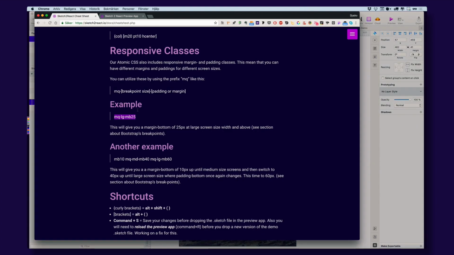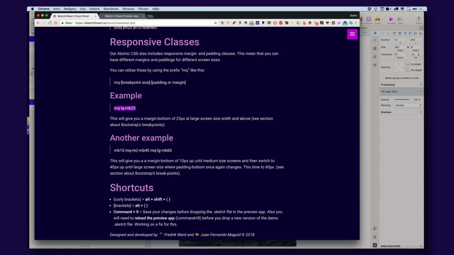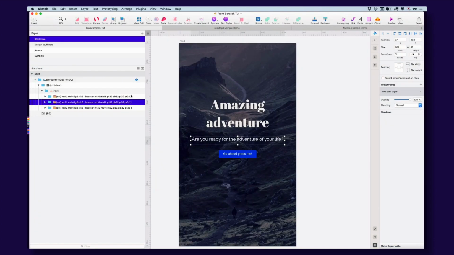Margin MQ is his. Let's put this one there. Margin. Let's put this one.